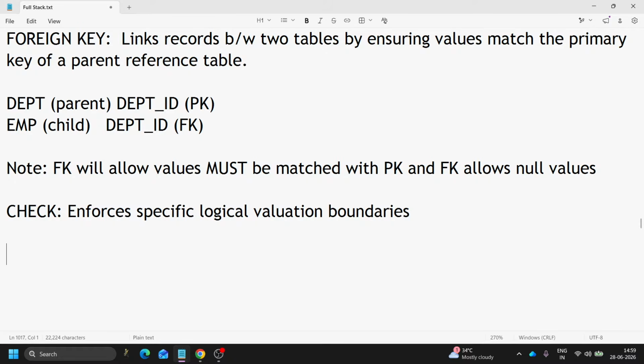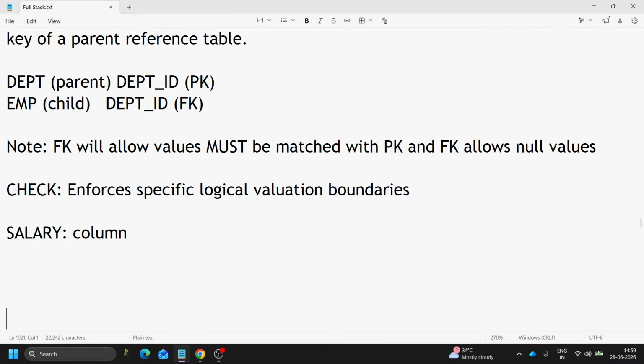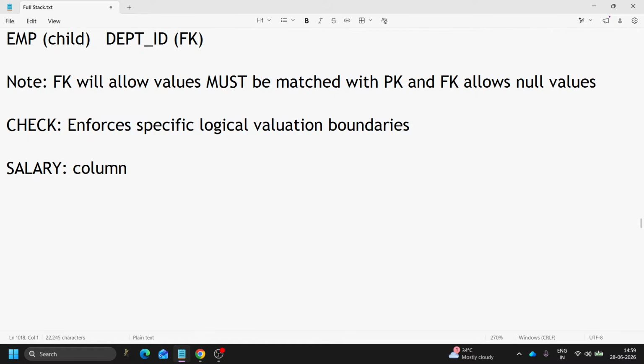For example, there is a column called salary in the table. I want to insert values more than 10,000. So what I'll do is CHECK, the column name salary greater than 10,000. So only values greater than 10,000 will be considered.